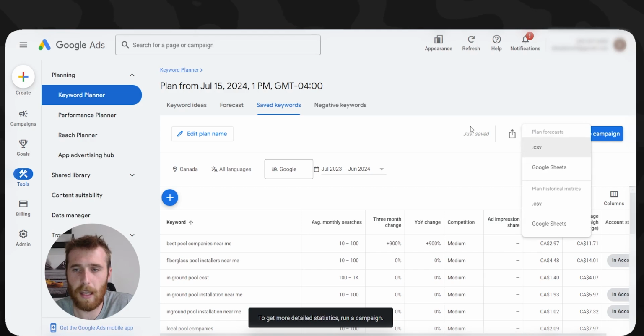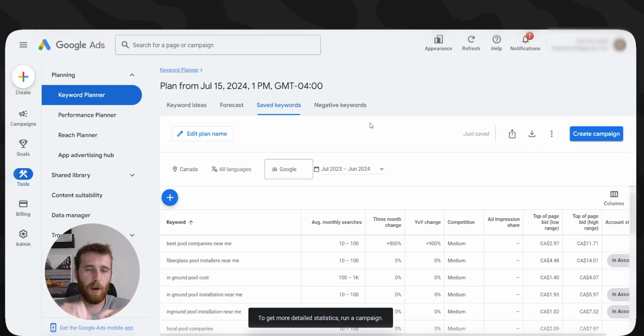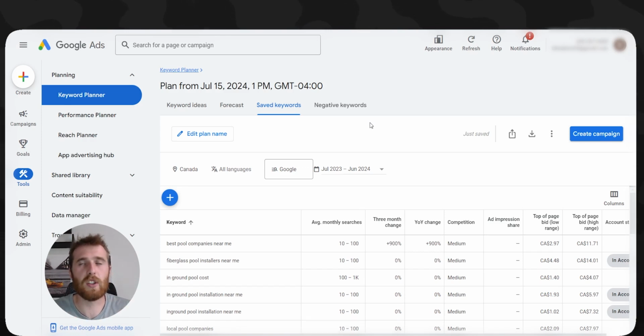Now, in order to download this, because we're going to want to put all these keywords into their own ad groups so they're themed properly and you get the best results, because then you can put matching ads that are very specific to each keyword. You want an ad to be representative of the keyword. You don't want a keyword that says pool installation near me and then an ad that just says pools. People need specific stuff, and generally if you are the most specific on the problem the person is having, they're more likely to click on your ad instead of the competition's ad. So making sure your ad groups are properly themed is very important here.